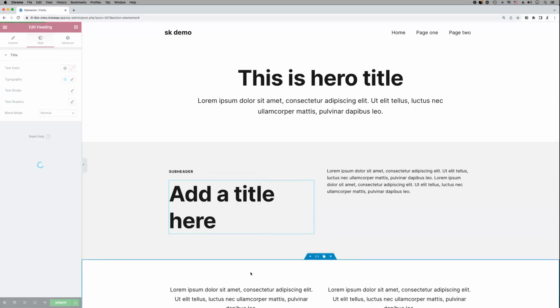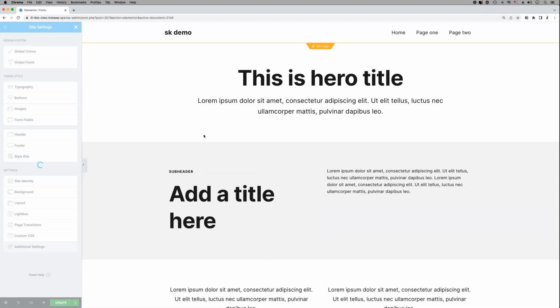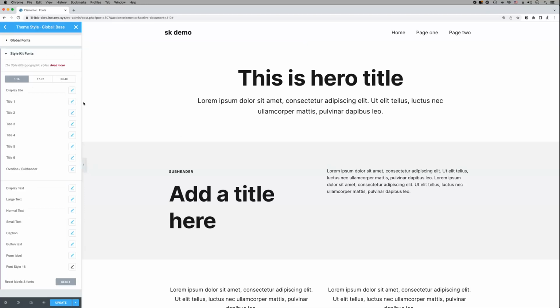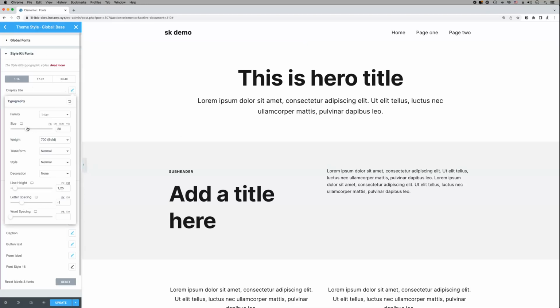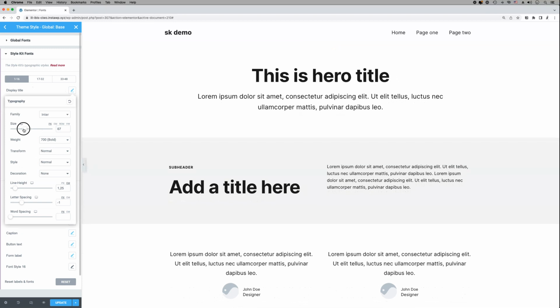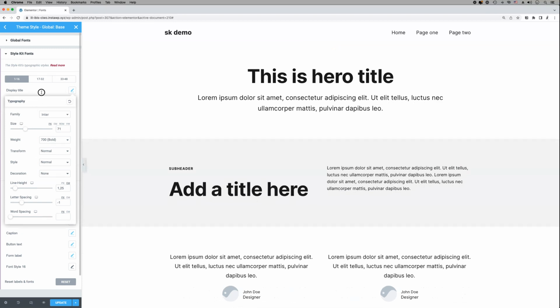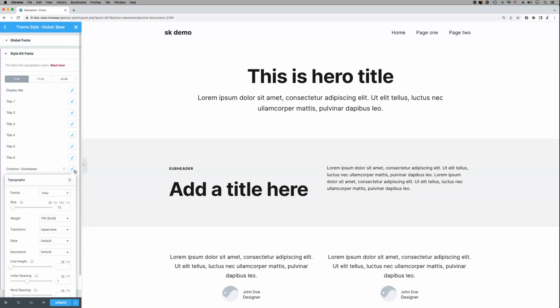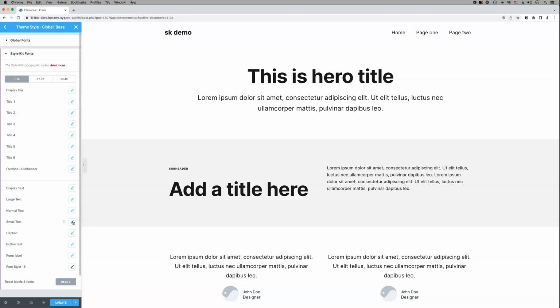This will take you to the Global Fonts panel in Site Settings. In the Style Kits Fonts panel, you'll find a list of all typographic styles used in the framework. You can manage all typographic styles from this central area and have an overview based on their role in the layout. As we will see shortly, these global fonts will be assigned to Elementor's site settings in order to integrate and become a part of your theme setup.